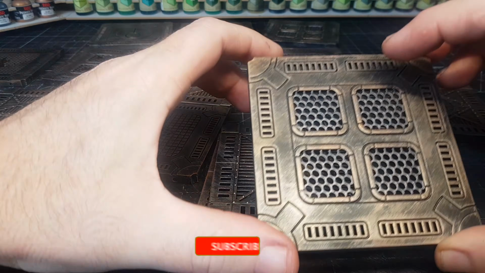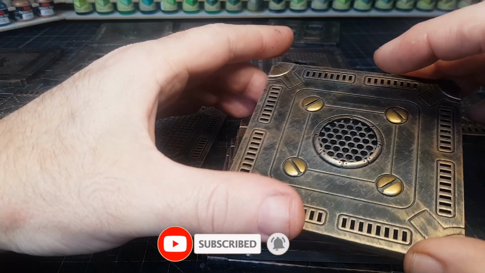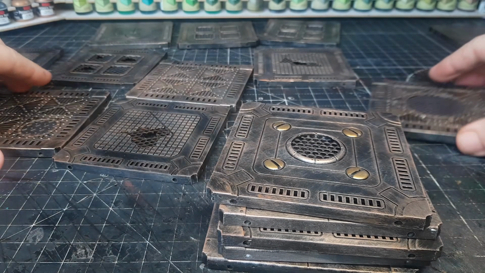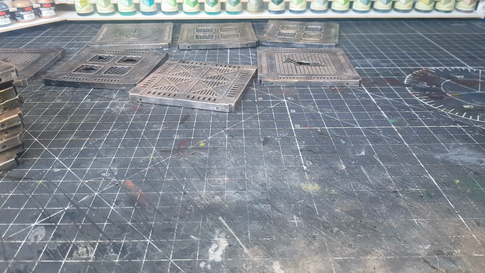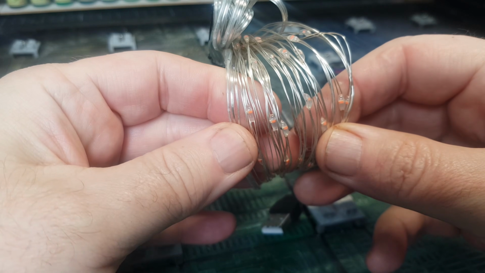Some of these bits I have added a little bit of rust effects to, and I've picked out a few bits to make bronze, gold, and other little bits. But I'm keeping them nice and simple, just because I think it looks great for any kind of terrain that's going to go over the top. So now onto the main reason that I'm changing this board, and that's the lights.